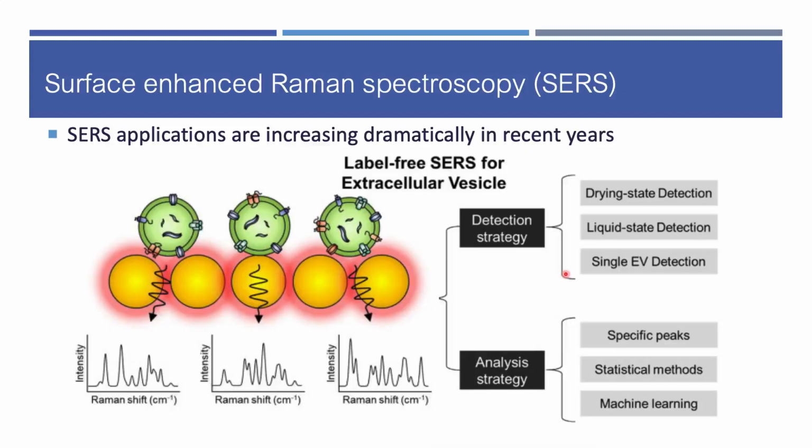And the most advanced form of this recently is to control or overcome that weakness of the 1 in 10 million photons and that weak nature and having to take minutes-long measurements. Actually, if you put these particles, similar to the SPR, in the near field, so a few nanometers away from nanostructured gold particles, you get a huge boost in sensitivity. The Raman scattering appears 10 to the 5, maybe in some cases 10 to the 12 times higher. So you can really start doing extremely fast imaging, approaching or even surpassing conventional fluorescence imaging.